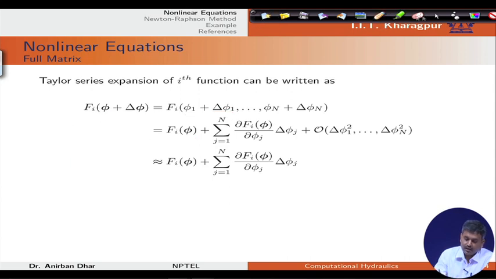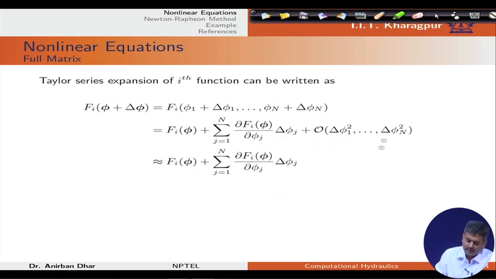Now, in this case, if we expand it up to first order, we will get first order derivatives, and higher order terms will also be there. So, in this case we are taking terms up to first order starting from the function value, and we are neglecting the higher order terms, that is why we are using this approximate sign here. Here j goes from 1 to n to consider all the variables.